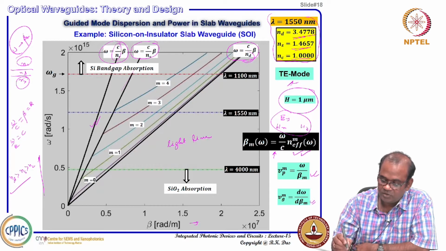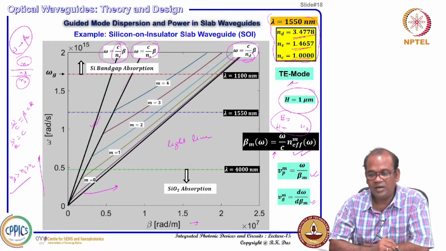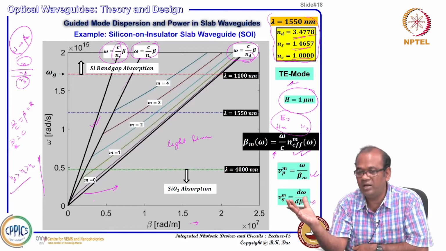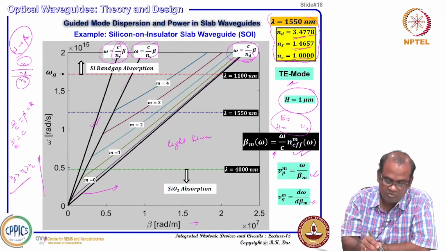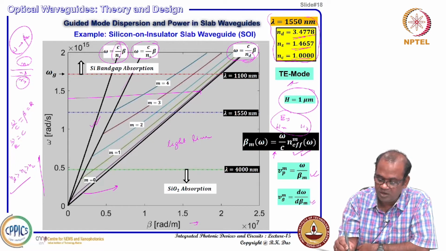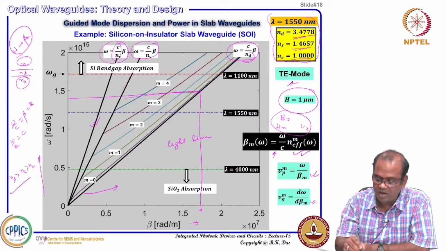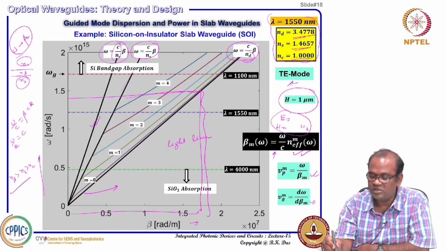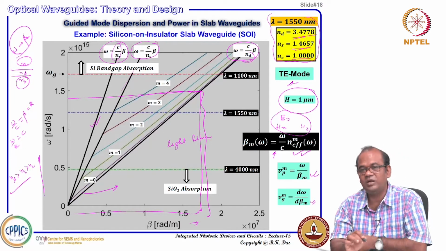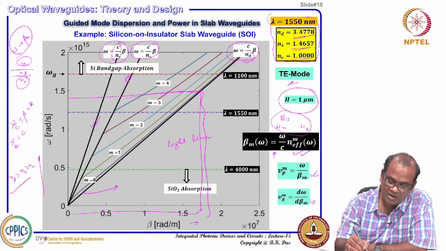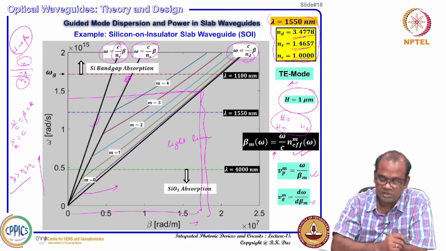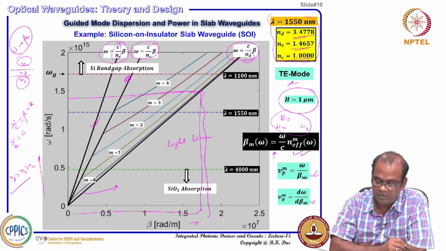This straight line is the light line for silicon as a homogeneous medium. If you are allowing electromagnetic wave propagation in a homogeneous silicon medium, then this is the light line. For any frequency on that light line, this is the omega value and this is the beta value. If you take omega by beta, that will be c by nd, the phase velocity of that particular medium. Similarly, you consider this light line for the box layer, where the velocity omega by beta equals c by ns. And this is again like this for the cover medium, fine.